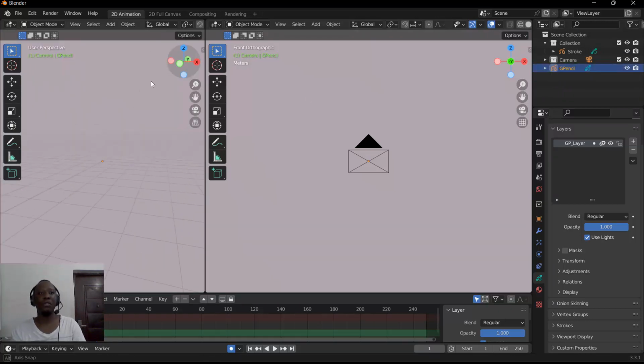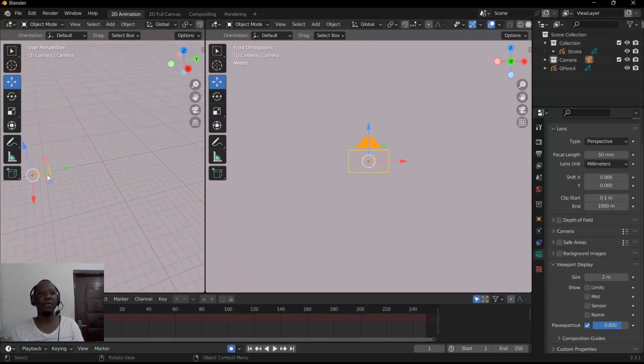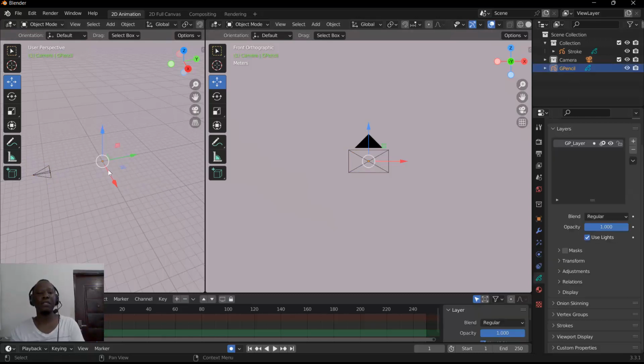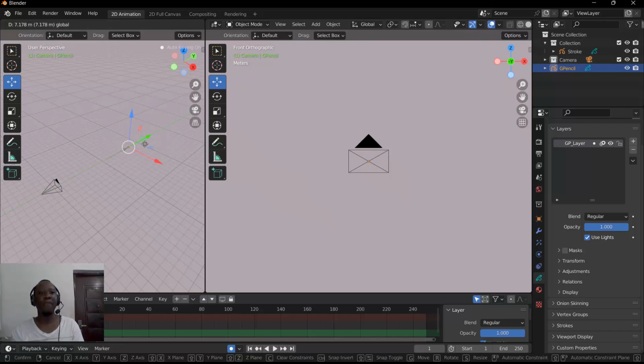If I actually zoom in right here and press the tab tool, you can actually see we have this object. And let's just rotate this and zoom out a bit so that we can select the camera. And then we can also select our Grease Pencil object by clicking on this section right here. Right, so that's our Grease Pencil object, and we know it's at the center. We can drag it and drag it out like so. And what we can actually do is to go to the Grease Pencil layer. We have a Grease Pencil layer called GP layer, which is a default layer that has been created for you. So what we're going to do is just add some data to this layer.